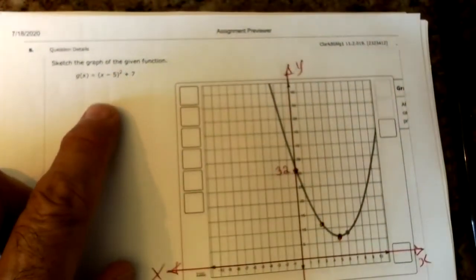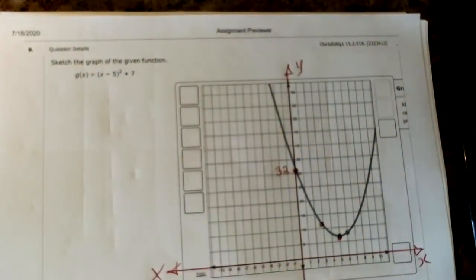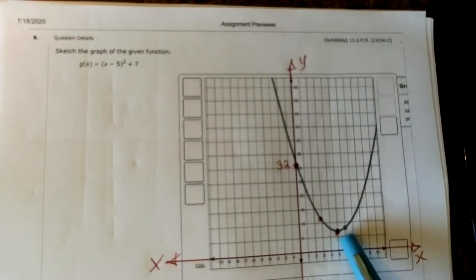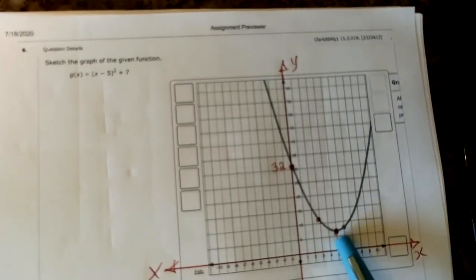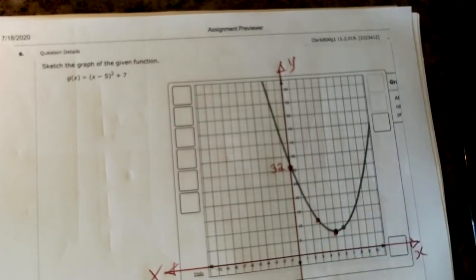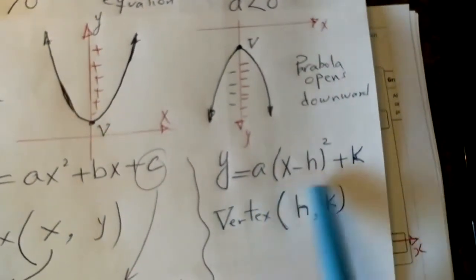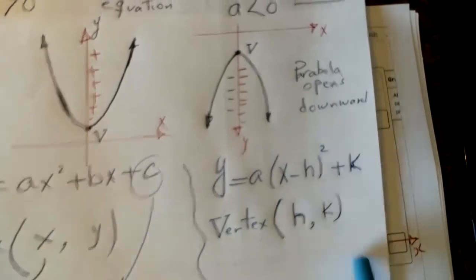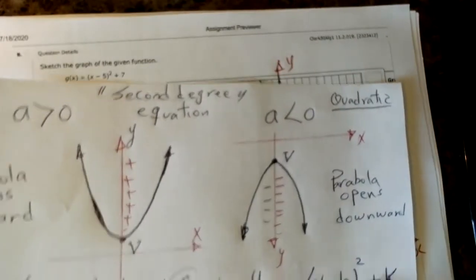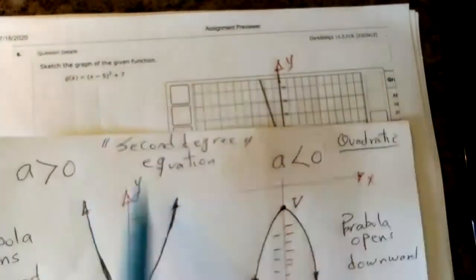Now, in this problem the equation is given to you, along with the graph. First, they ask you to find the vertex. The vertex is this point, right? You could either read it through the graph or use the general equation. There were two forms of the general equation. One was this form, remember? And h and k is your vertex. So that's the one that you have here.